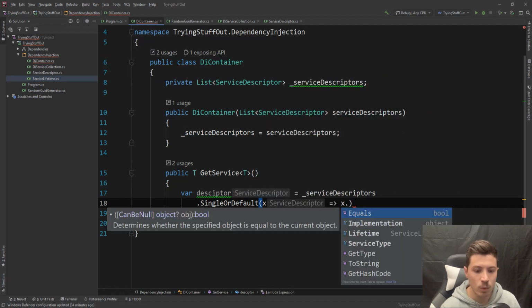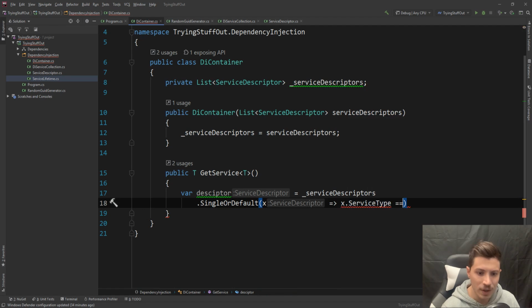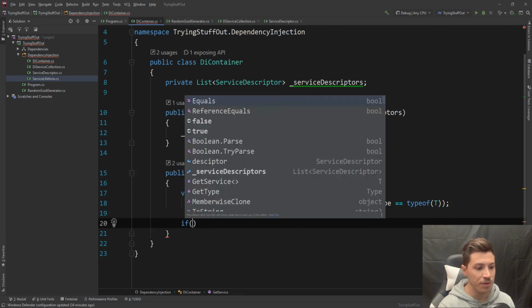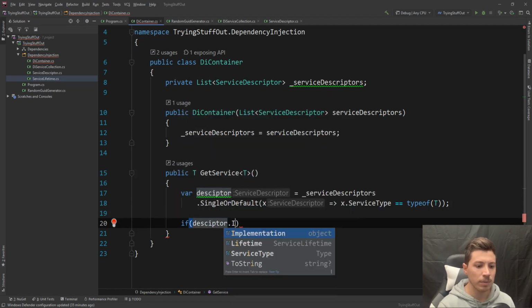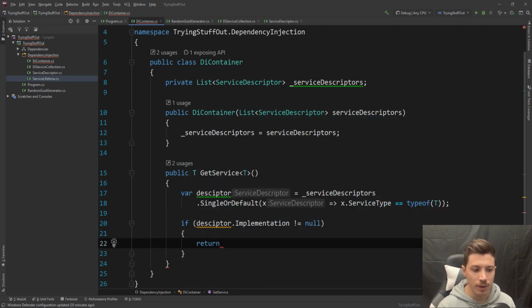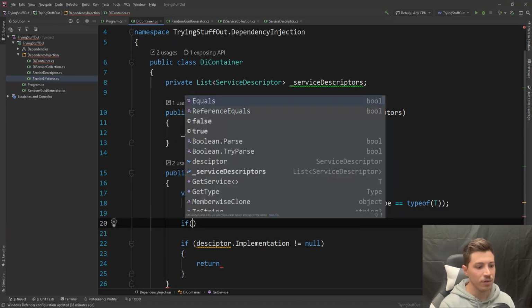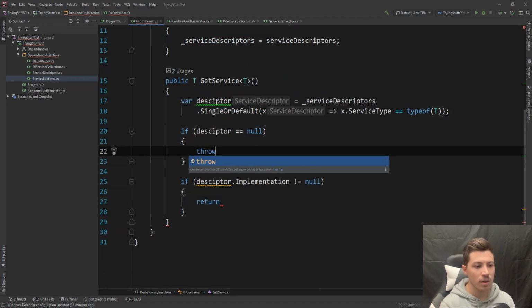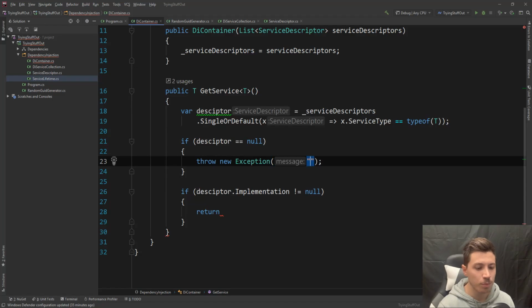And then I want my service type to equal the type of T. T is the type that's specified in the generic here, and then we're checking for the descriptor, and if the descriptor dot implementation is not null, then return it. Now this is saying this could be null, so if I say if descriptor equals null, then we're gonna just throw a new exception. We don't want to do anything at this point.